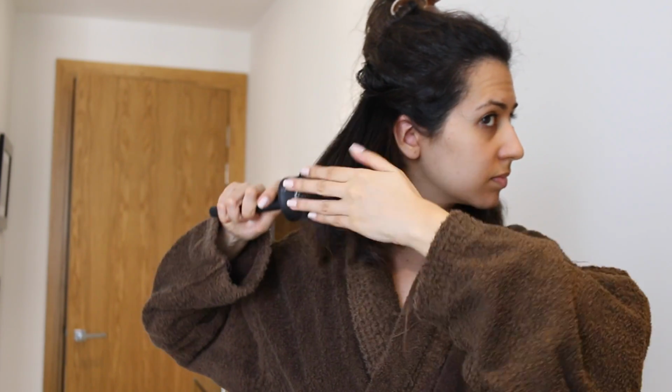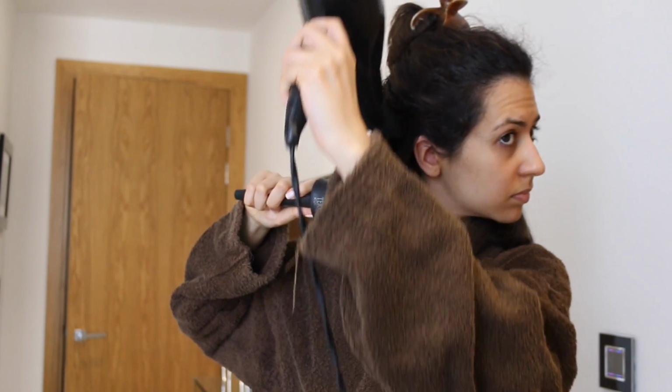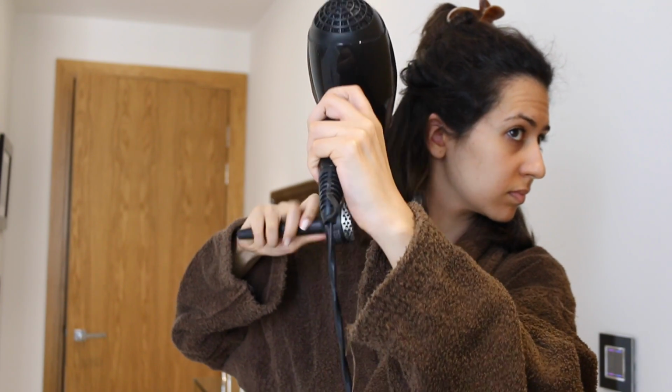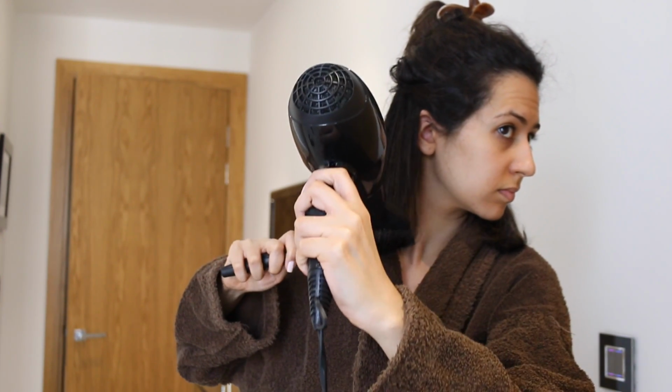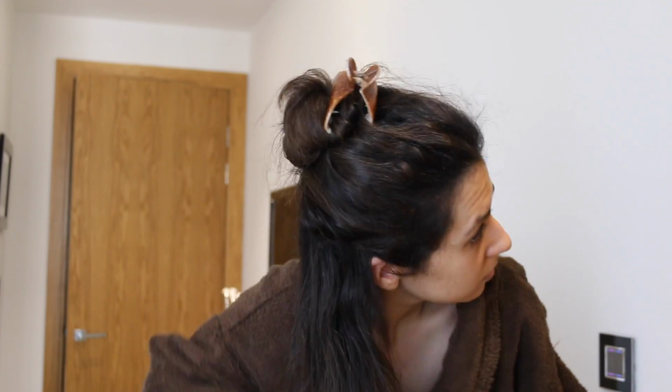And as you can see, I'm working firstly on the roots and then just kind of taking the hair downwards, but then I'm taking it again with the brush and just working on the ends, because that's the area that usually frizzes up the most. Now I'm going to work on the other section and I'm going to do exactly the same thing. And what you can do to make this process easier is to start off, just do it like I'm doing here and kind of roll the hair on your brush and just kind of pull away from your head with the brush while you're drying, and then just work on the ends separately.